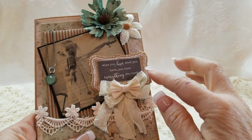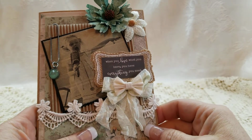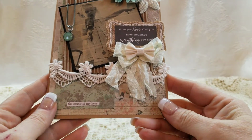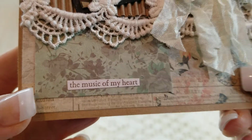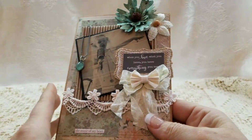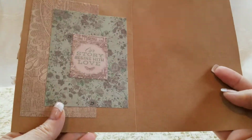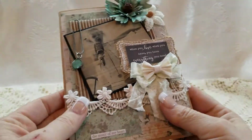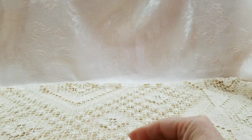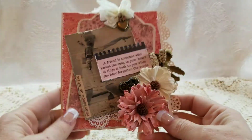And it says, when you love what you have, you have everything you need. And then down here it says, the music of my heart. And this one opens up. Our story begins with love. I love her. She's so cute.